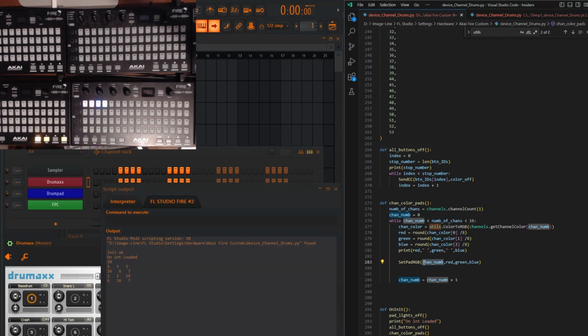Bada bing. Okay, so since it's a grid and there's 16 here, if I want to do the one down here, I just have to move over 16 spaces, right? Because that comes back down around here. So I'll just set it. Wait, no, row. It's row.